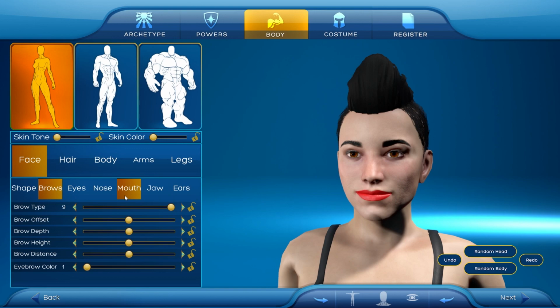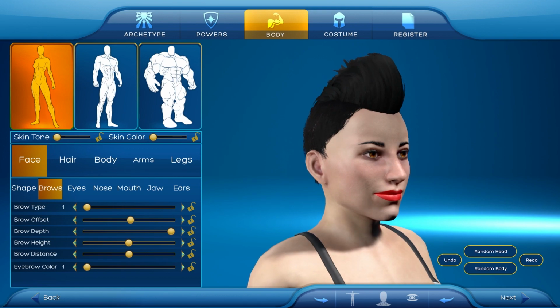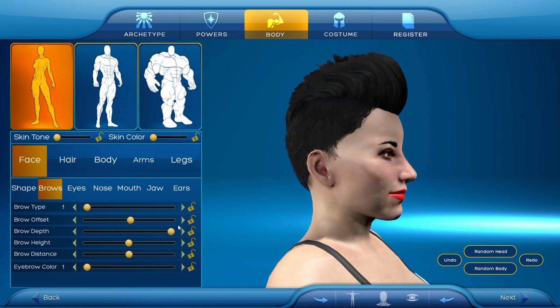So let's move into the brows. And you have brow type. These are also locked sort of with the presets. All these things change with the presets that you choose. There you go. Brow offset. It's sort of changing the mood of your character a little bit. Brow depth. God, turning this is such an arduous thing. That looks a little weird. Wow. Brow height.